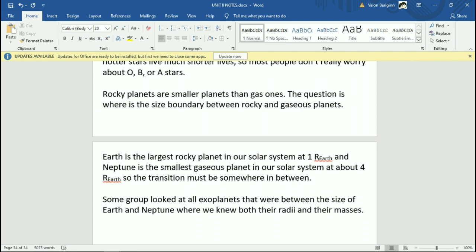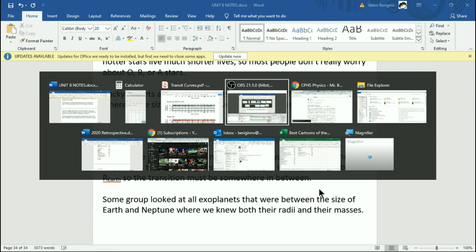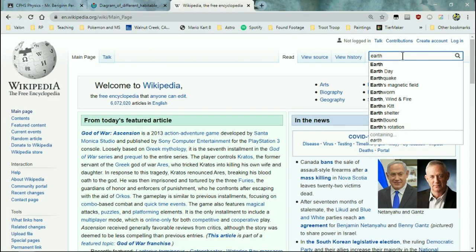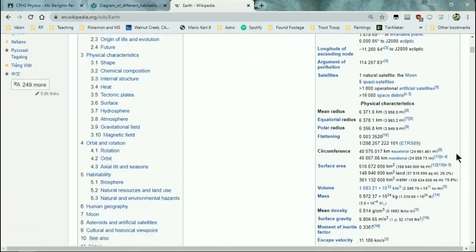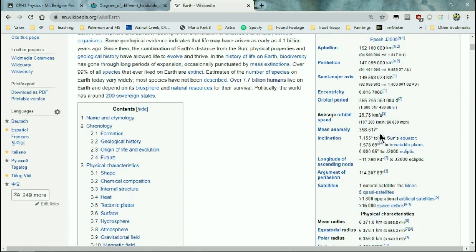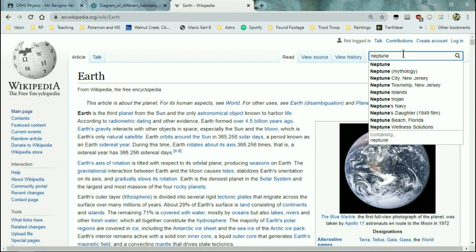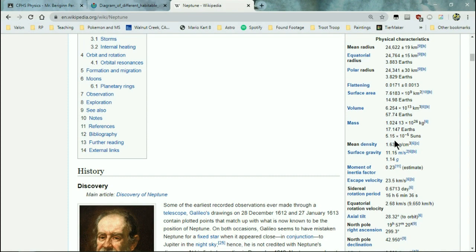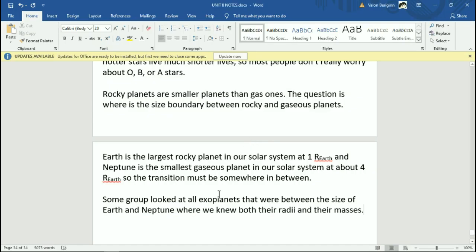Okay, and if you're a gaseous planet, you're going to have a small density, whereas the rocky planets can have a large density, right? So Earth's density is noticeably larger than Neptune's. I don't remember what it is off the top of my head. Let me see if I can get that number here. Earth's was like 5.8, I think. Mean density 5.5. Okay, so Earth's is 5.5, and Neptune's density is 1.6. Yeah, so that's a pretty big difference, right? So they looked at their masses. Okay, and here's what they did.